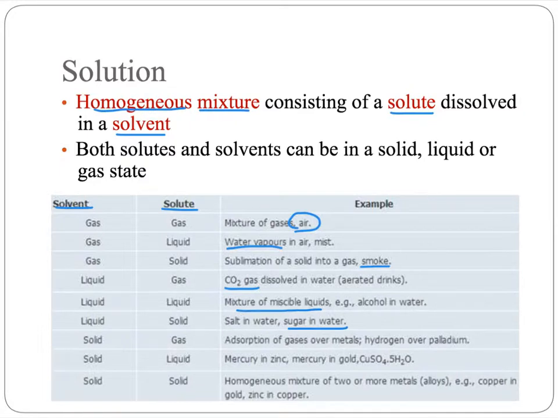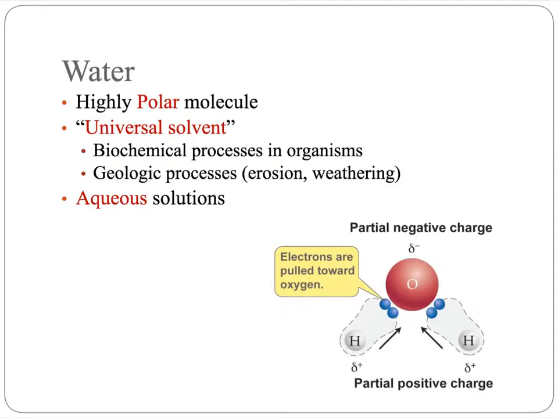Although you probably haven't experienced it in your ordinary day, there are some circumstances where gases can be dissolved in a metal. There are liquids dissolved in a solid solvent in all of your teeth fillings. And you also can have a solid dissolved in a solid for the alloys of two metals such as bronze or brass, where the metals are combined and make something new. But most of the time when we're talking about solutions, we're talking about aqueous solutions, and water is the solvent. So most of the solutions we'll be handling in our chemistry labs will be aqueous solutions.